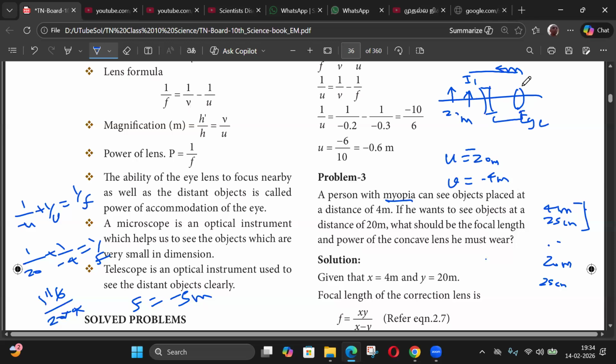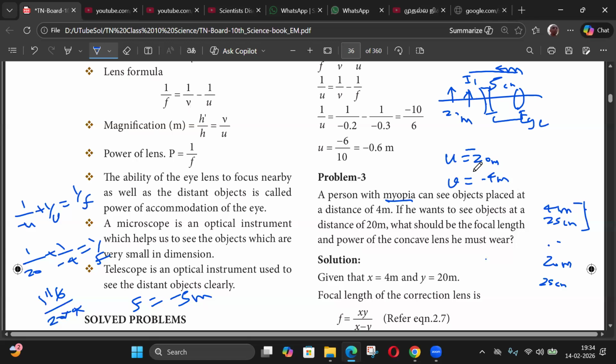Okay, so even if you say the distance between the eye and the image is 4, the distance between the specs and the image is also 4, because this is around 5 centimeters or something, right? You can see, specs is very close to the eye. It's almost 0. So the distance between this eye and the specs is the same as the eye lens and the specs. So in the image first.